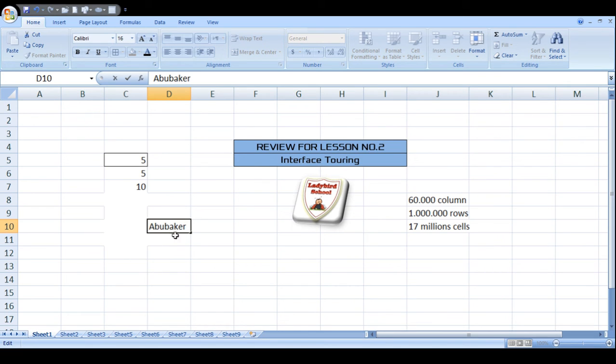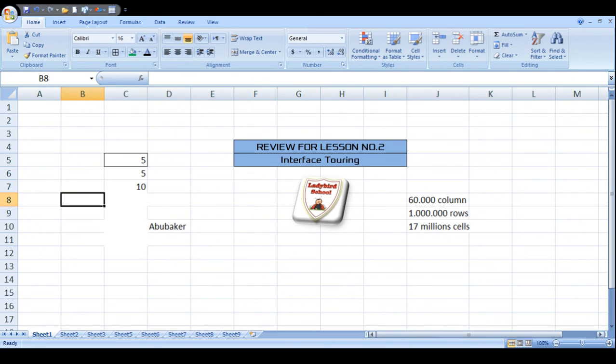When I finish editing, I should press Enter to finish entering the information. As you can see, the status bar goes back to Ready. It means that you are not doing anything right now, everything is ready. So whatever you are doing at that point in Excel, like writing or editing, the status bar tells you information about it. That's called the status bar.